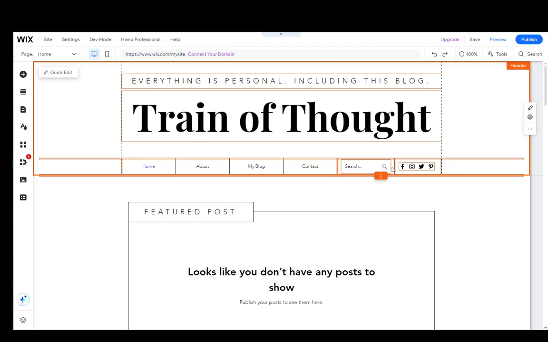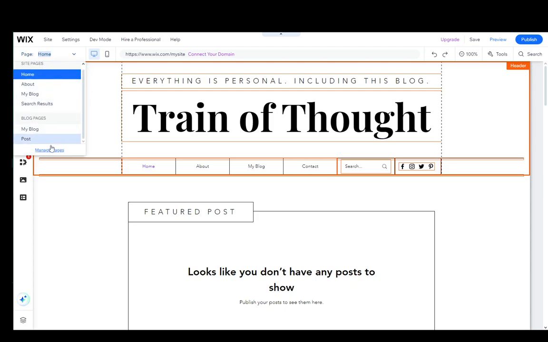In this video, I'm going to be showing you guys how you can add a WhatsApp button to your site on Wix. So let's get right into it. Now, as you can see, I'm on Wix. Currently, I'm in the editor for one of my sites, and I'm going to be adding a WhatsApp button to this site. Now, what I'm going to do is pick one of my pages.